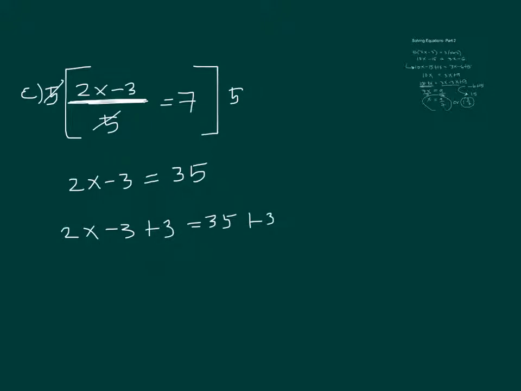Once you get used to adding or subtracting, you can actually do that mentally, and you know what will happen on the next step. Because all the time, this will become 0, right? So equals 35 plus 3, which is equal to 38. And finally, how do we find x? Divide by 2. See? It's always that number.